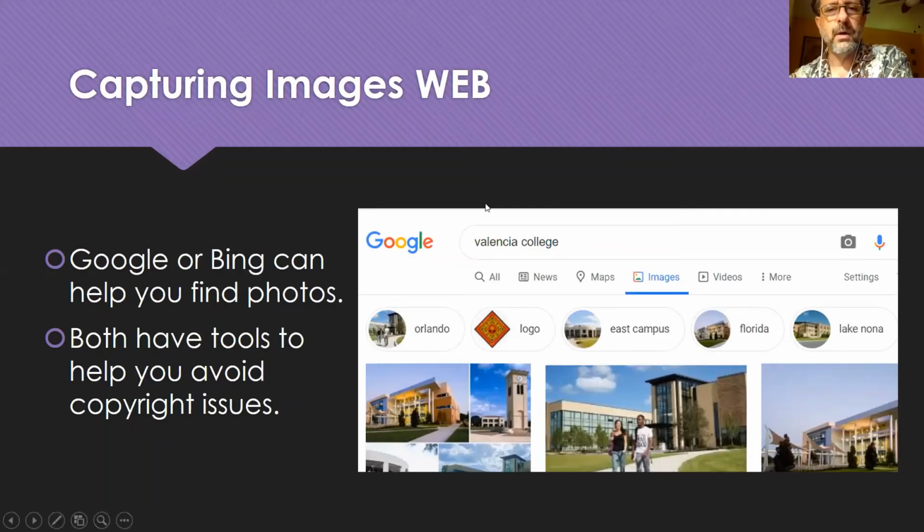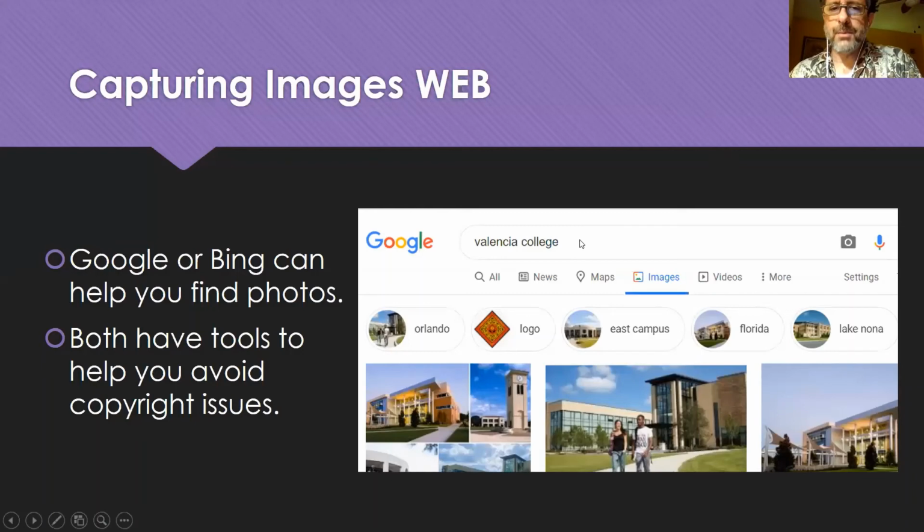So whether or not your professor holds you to this standard or not, one of the things that you should be concerned about is copyright, right? And without getting too deeply into it, it is just the right to copy something and put it into something like a presentation. Many people feel that if something is online, that it's in the public domain, and that's not the case. Many people share stuff publicly, but they have retained the exclusive right to copy it.